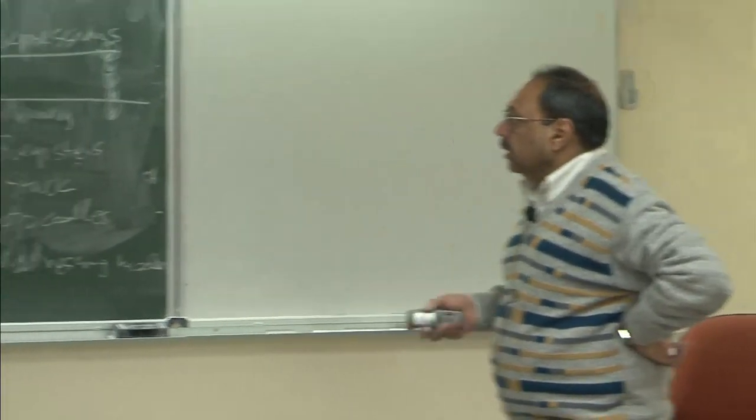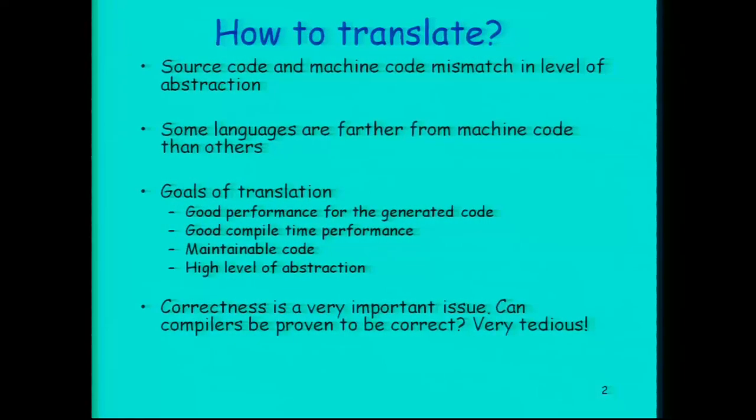Okay? But another very important issue is the correctness. I don't want a situation where I compile a program, my intent was something, so I have written a program with certain intention in mind, and when the results come, they are entirely different. And why they are different? Not because my program has a bug, but because compiler has a bug. Compiler is giving me some arbitrary code. So that also is a scenario which is not acceptable to us. So correctness is a very important issue, and people have tried various approaches to this.